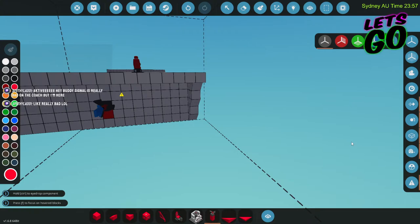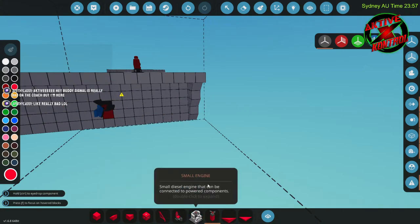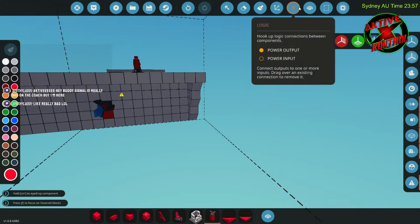So now that I've got my air with an air filter and my fuel intake, I'm going to put a simple tank on top of it. You can see it's going from the fuel intake into the tank, or from the tank into the cylinder. Make sure that it's on diesel. These engines run on diesel. They don't run on water. They don't run on jet fuel. So make sure it's on diesel. It does start on diesel by default, so just be aware of that.